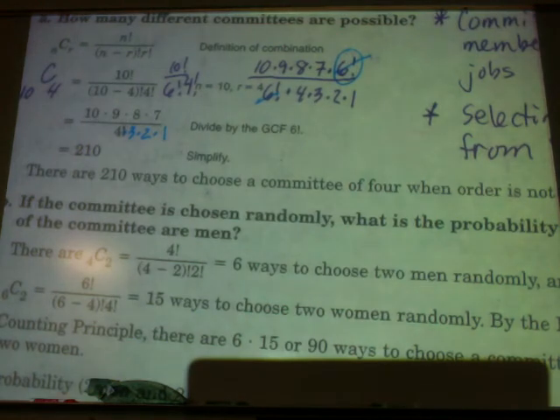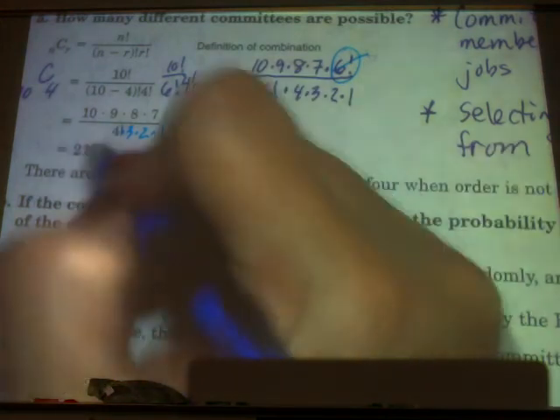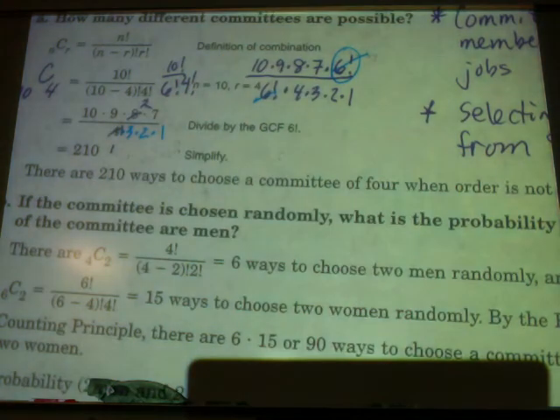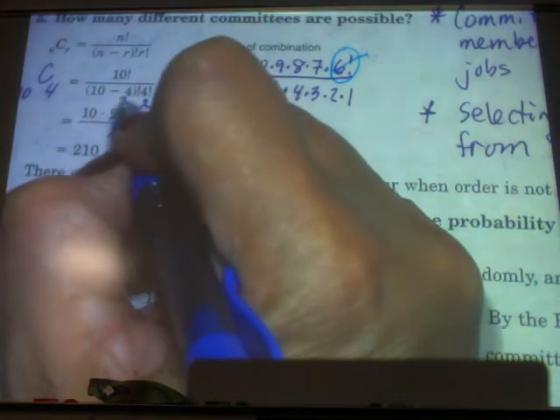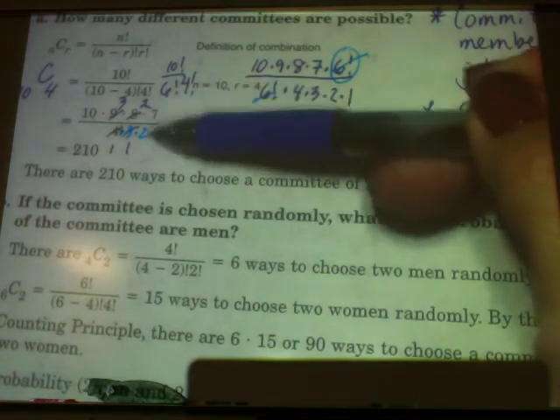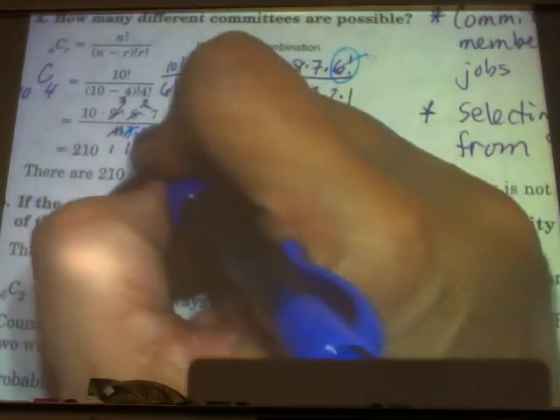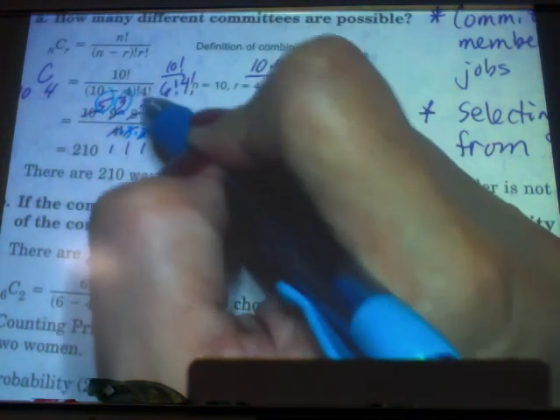All right, so I have to cancel everything in the denominator with something in the numerator. What can I cancel the 4 with? The 8. So 4 goes in here once and into 8 twice. What can I cancel the 3 with? 9. So 3 goes in there once, into the 9 3 times. And how about the 2? I have a choice. I could cancel the 2 with the 2 or the 2 into the 10. It doesn't matter. So a lot of you are going to do the 2 into the 10. So really what I'm multiplying out is 5 times 3 times 2.